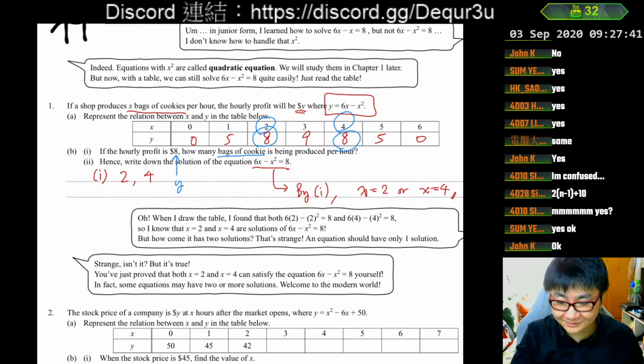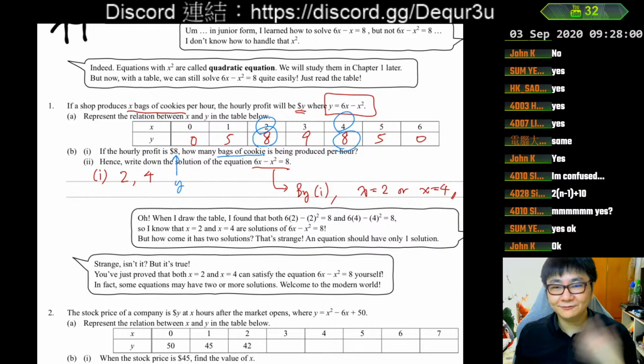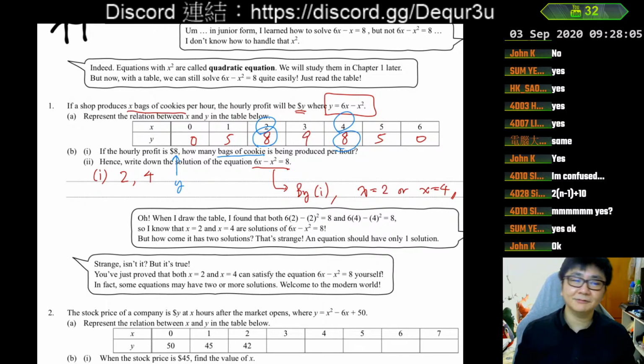And also, you can have a different view here. Before, when a teacher asks you to solve an equation, you usually get one answer. But now, when we solve this equation, you see we can get 2 answers. For more details, we will go through this when we go to chapter 1 again. But as this chapter 0 is a preliminary one, we will first get more idea.